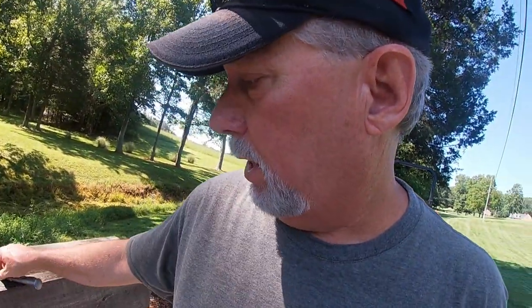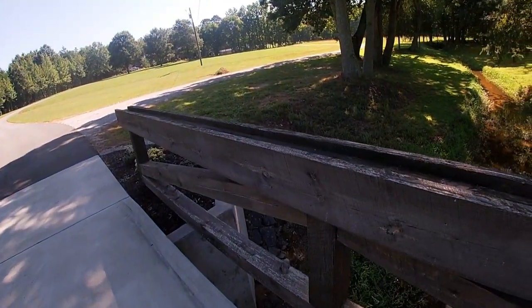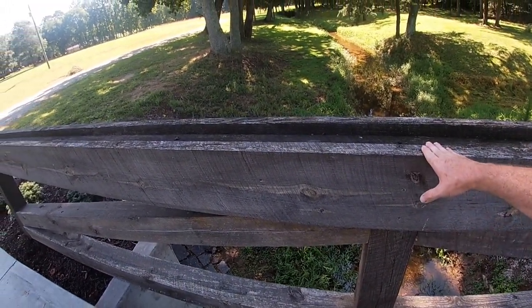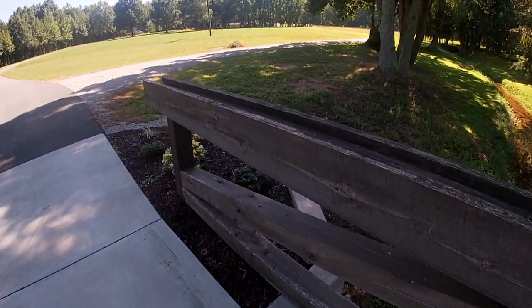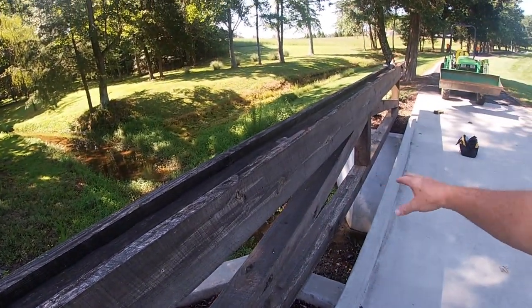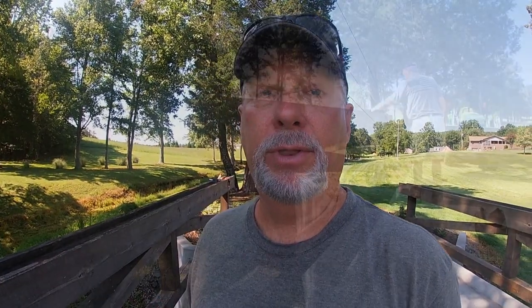So what I'm going to do is — I went ahead and got six carriage bolts. To strengthen this up, everywhere I've got a vertical post I'm going to measure and get right in the middle of this 2x10, drill through, and do six carriage bolts total. That should lock all this in. So that's project one — let me get that done, and then I've got two other things I've got to do.